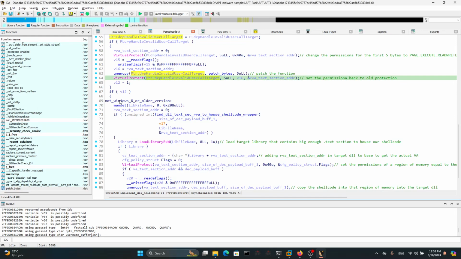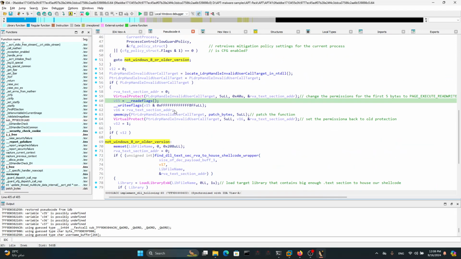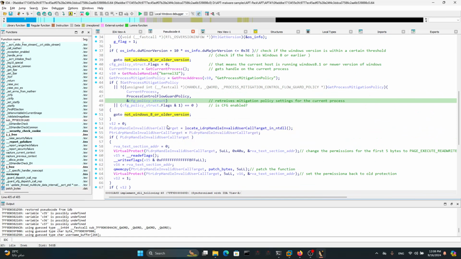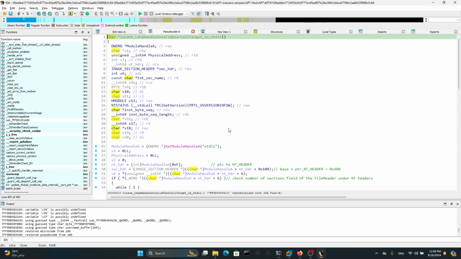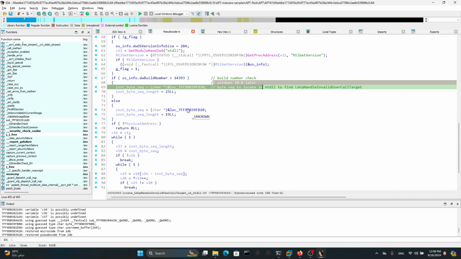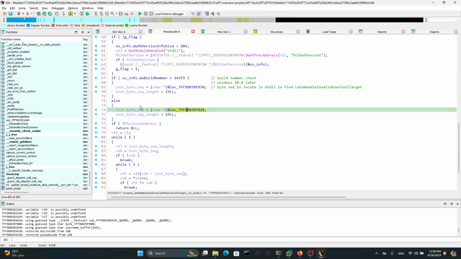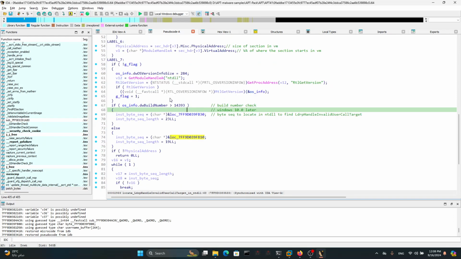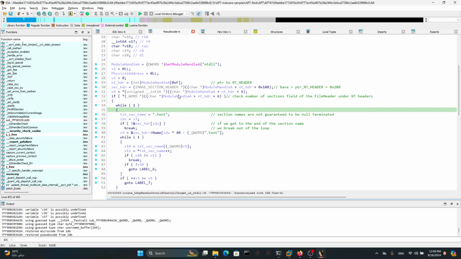I think here we were looking, yeah, that's it. So this is actually checking the build number, when it is Windows 10.0 or later. This is the pipe sequence for Windows 10.0 and later, definitely. And this is for maybe Windows implementations before 10.0, like Windows 8.1 or something. So I think that's pretty much it.